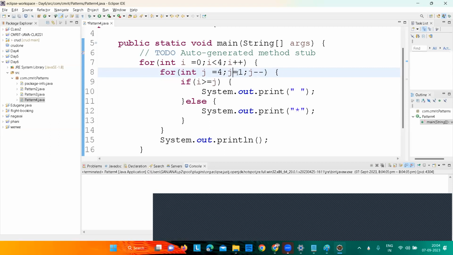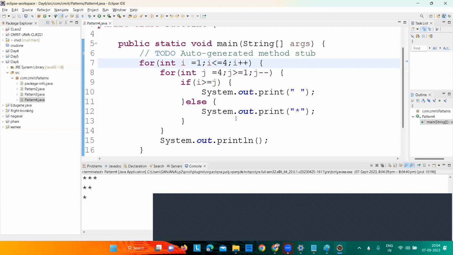It should be greater than, right? Check this one. Greater than or equal to j. This is true. And j is greater than 4, 1, and j minus minus. And int i is equals to 1, and greater than or equal to 4. So what is happening with this?